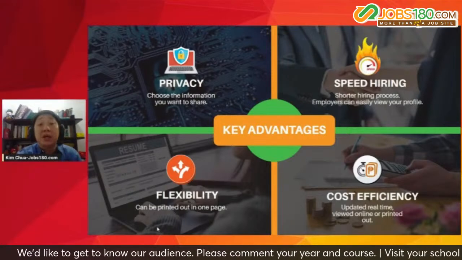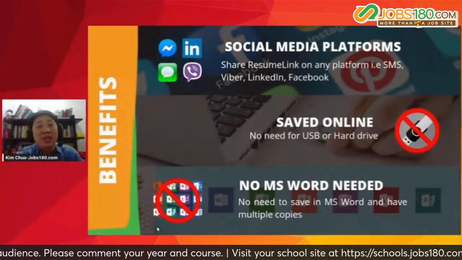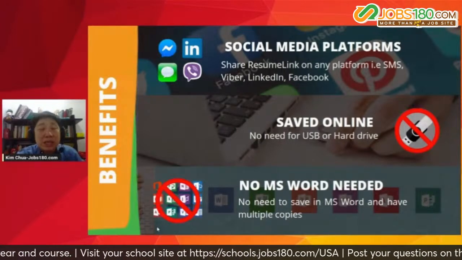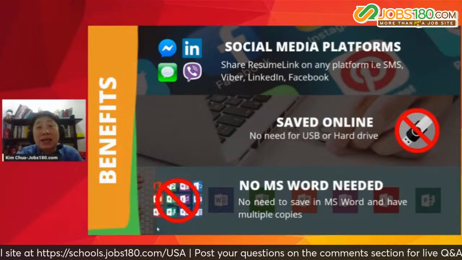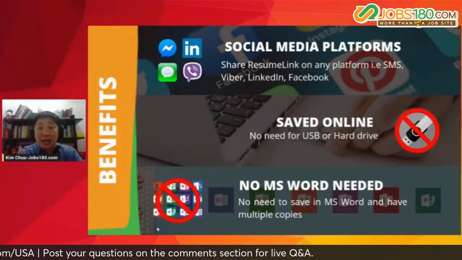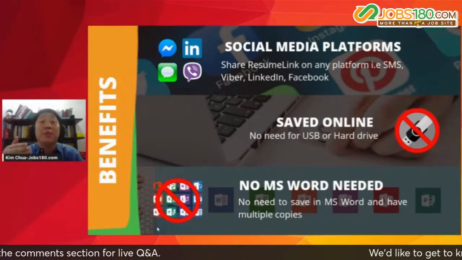Pero ang point ko is, resume link na lahat yan. Okay? And you can use this to any platform, whatever platform you want to share it to. You want to share it sa mga messenger nyo, you want to share it sa email, sa Viber, sa text, di ba? Gusto mo, kaya ko bahala. Di ba? Gusto mo, sulat mo sa papel, tapos gawa ka ng airplane, palipad mo, di ba? May nakakuha, alam niya yung resume link mo. Ikaw bahala. Okay? Ikaw may control kung sino ang gusto mo bigyan.